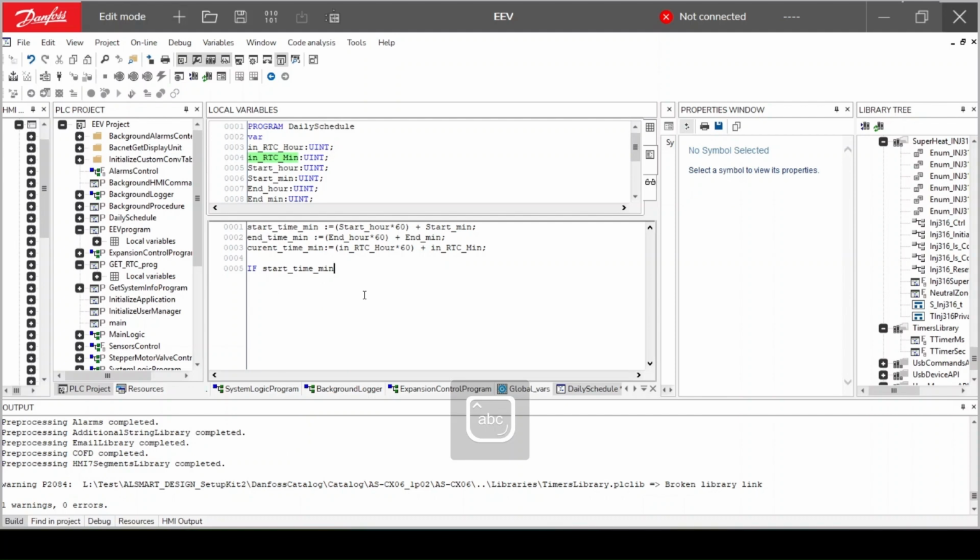Then let's detect if the start time will cross midnight or not. If start time min is less than end time min, then let's start another test.